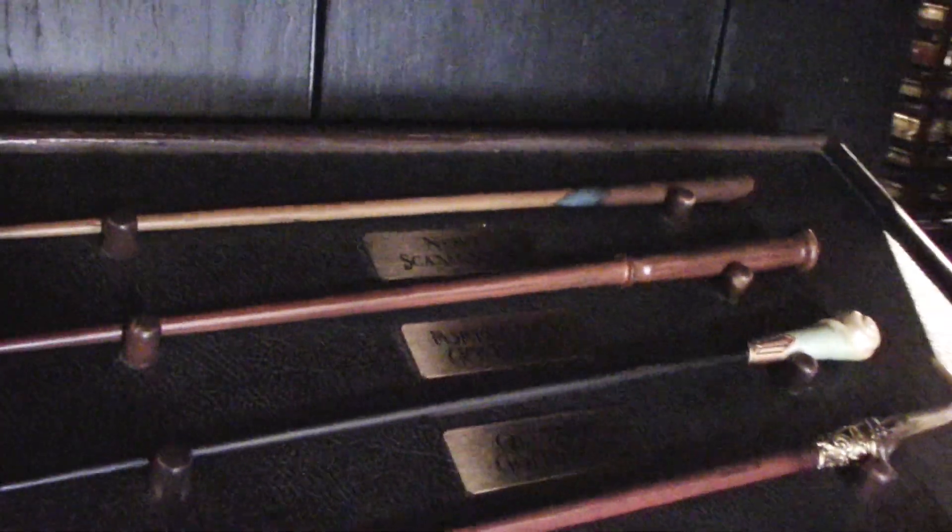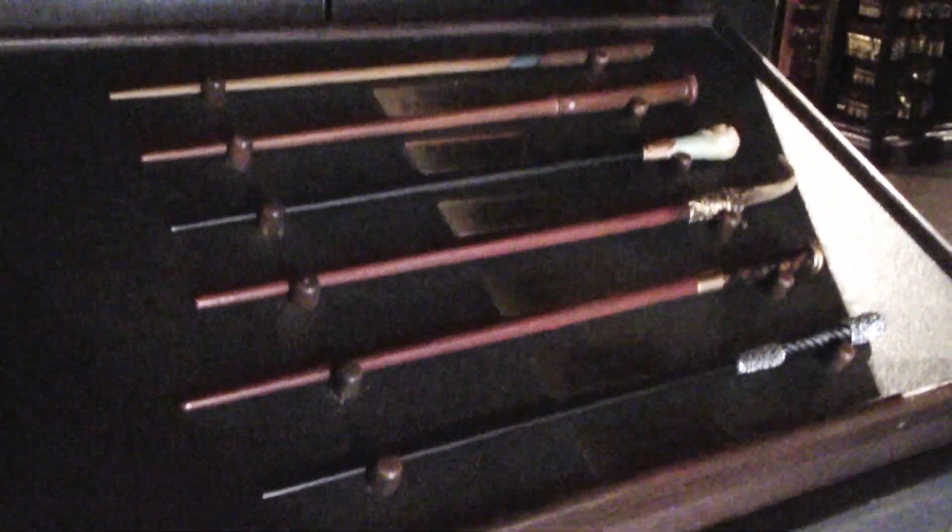Check these out — these are the wands you can see right now in the new films. Here are the wand boxes right here. Newt's is of course probably the most popular, so that one will be getting sold the most. I love the designs on each of these wands — it's pretty unique for each one. Look at this one too; this one's got a shell on it. On the other side we have more of the wand boxes right here.